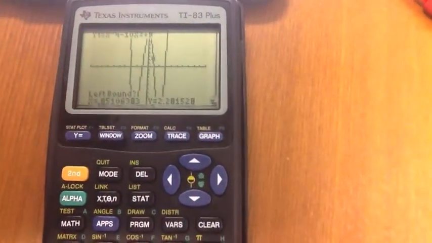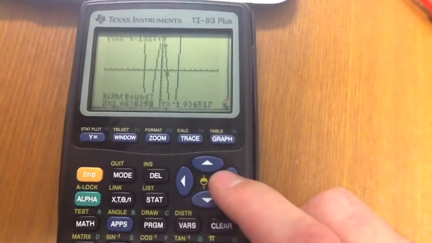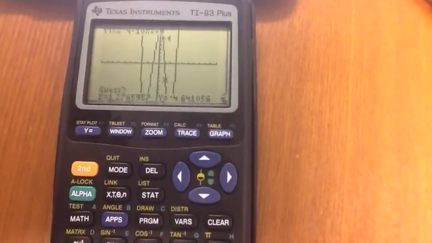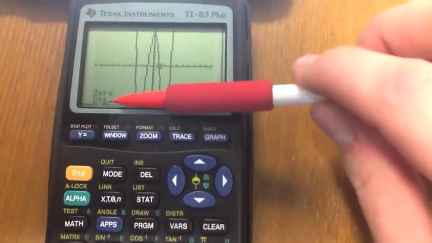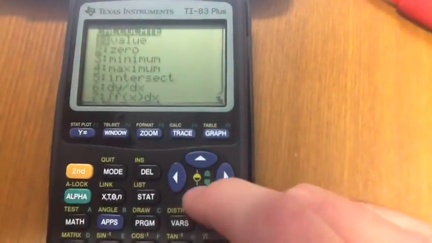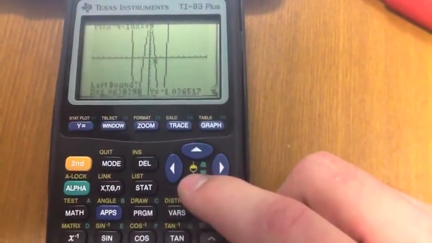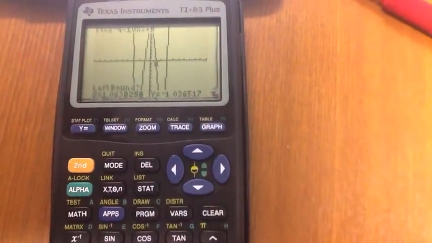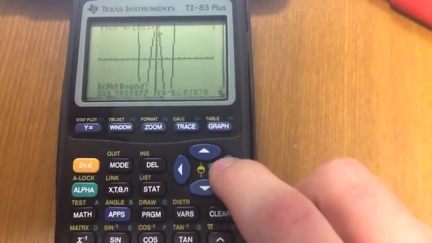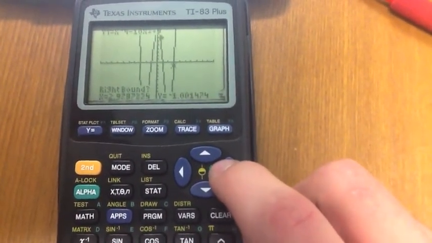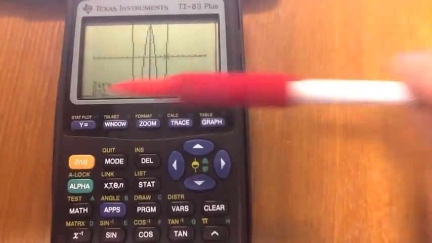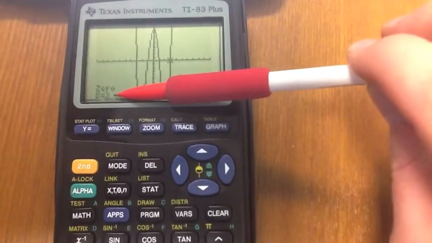So we're going to make sure that we are above here for our left bound. We're going to go below it, and it doesn't matter, again, where you are, for our right bound. Hit enter and guess. So our third root is going to be at 1. And for the last one, I'm going to do the same thing. Second trace, pick 0. I'm going to show you, it doesn't matter if I move from here. I am somewhere to the left of my 0, so I'm going to hit enter. I'm going to go all the way over so that I jump up above it and hit enter again. And when I guess, even though I was really far away, it still tells you that the next 0 is at 3.